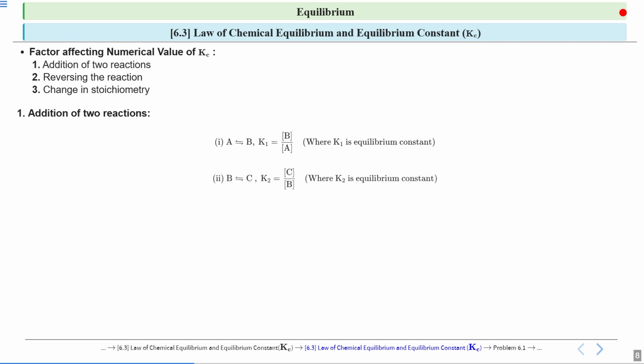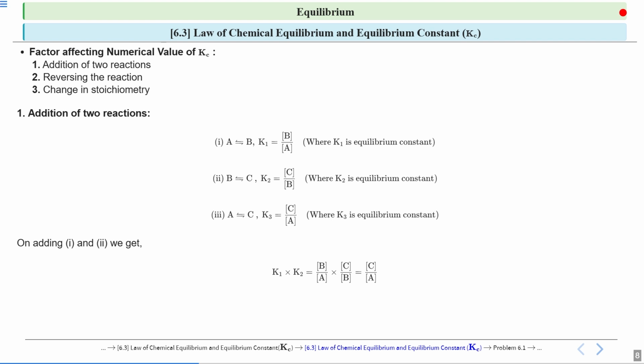Further, if you apply it to a second situation, which is equilibrium between the reactant B and the product C, then you can write K2 equals C by B, where K2 is the equilibrium constant for the second reaction. And for the third situation, suppose we take K3, which is concentration of C divided by concentration of A. So this is from A going to C. Now if I ask you, can you get the third equation using the first and second? Yes, it's very easy. Just add the above two equations.